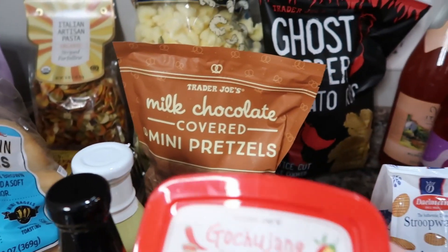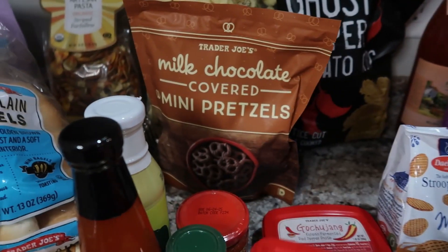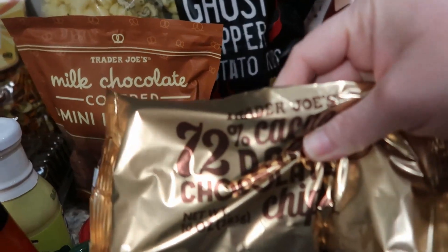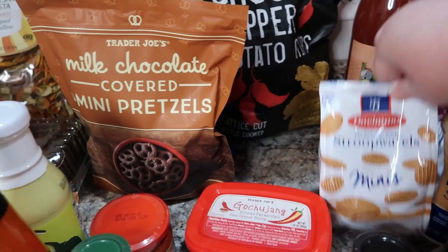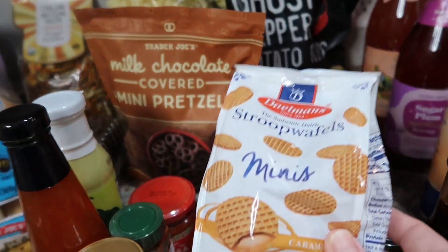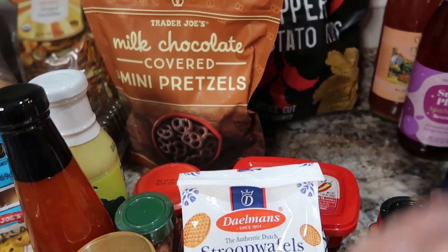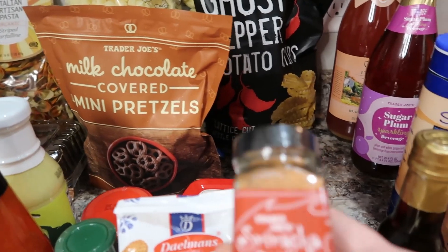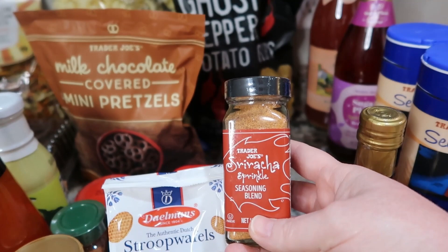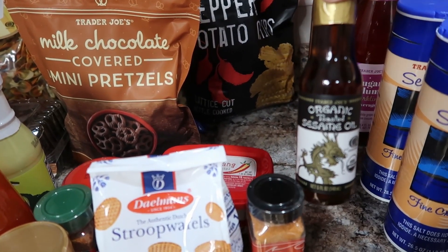She asked for this Korean fermented red pepper paste, so I got a couple of those for her. And then some dark chocolate chips. And of course, I don't know if y'all have ever had the stroopwaffles, but they're so good — the best ones are if you can find the chocolate ones with caramel, in my opinion. And we've got this sriracha sprinkle — that's for my daughter because she likes spice — and some toasted sesame oil.